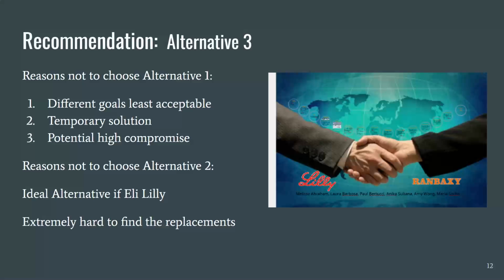For alternative 2, it was our first choice for Eli Lilly if they could find the ideal replacement for Ranbaxy. Not only can this alternative mitigate financial, political, and market risk, it is easy to adapt and brings potential new technologies and chances for Eli Lilly to balance the weaknesses and opportunities. However, we believe that it is extremely hard for them to find a replacement. Even if they do, it would take a long time to negotiate and make sure the joint venture is heading in the same direction, so we have to forfeit.